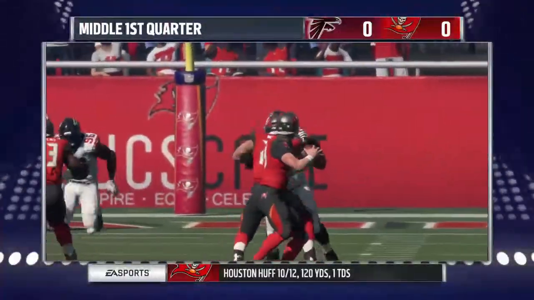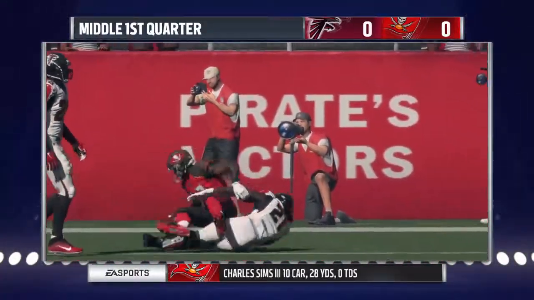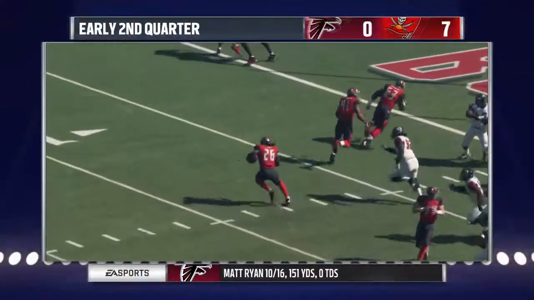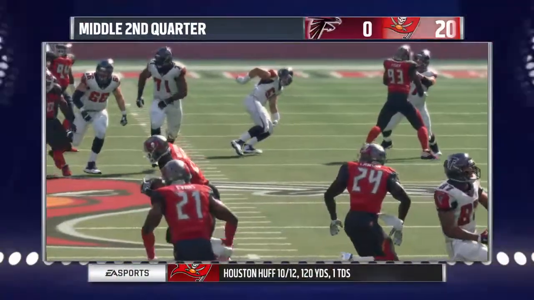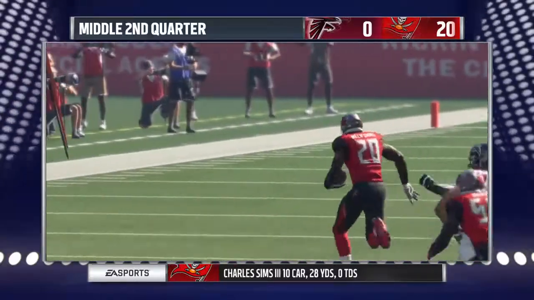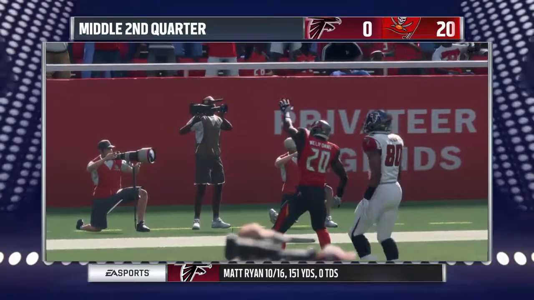Bucs have it at the 17. Huff's got a completion here into coverage, and this goes 17 yards for the score as they put the first points on the board. Buccaneers with the ball early in the second. Clay's going to duck out to the left, and he capped off the long drive with the TD. That puts them on top by 14. Falcons with the ball midway through the second. Here the defense will come up with the pick. Buccaneers will end up returning it for a TD as they go up here at 21-0.